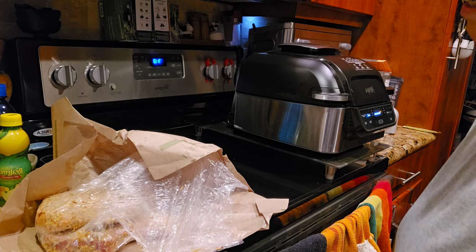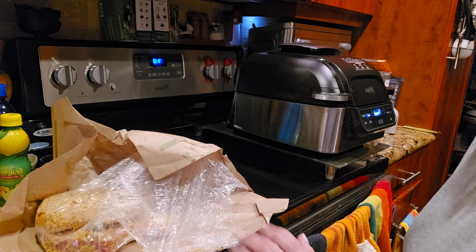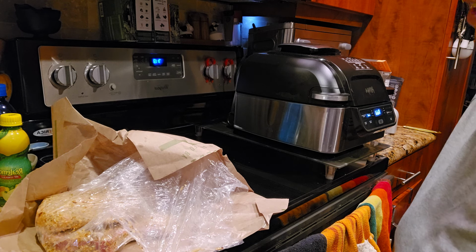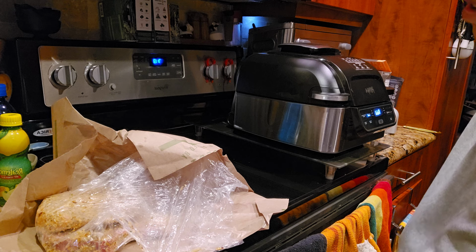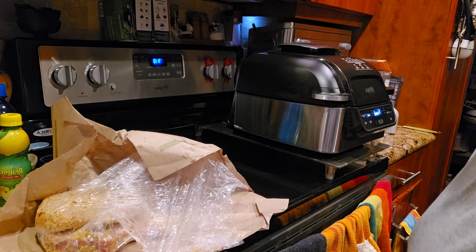Very important to try to get lean pork chops because they're very good in protein. Each one of these has about 38 to 40 grams of protein, but they can get a little bit fatty depending on the grade that they use. These are pork loin type of pork chops, so they're a little less fatty.